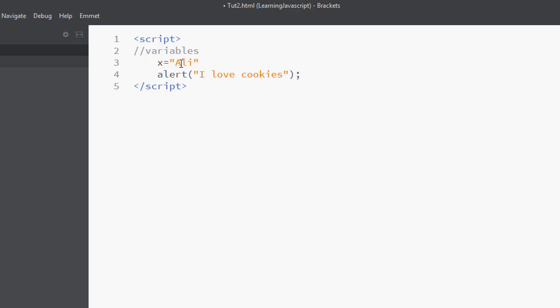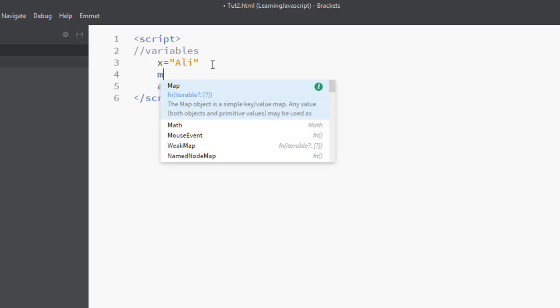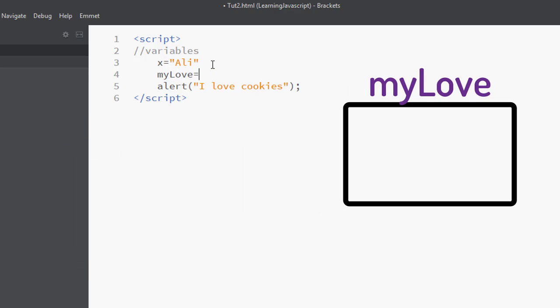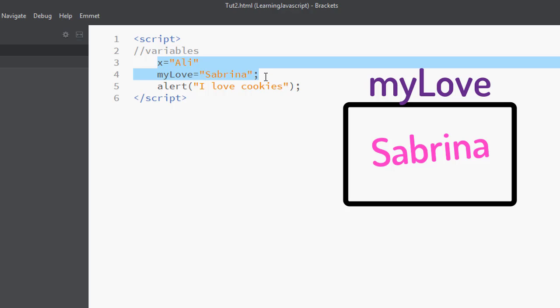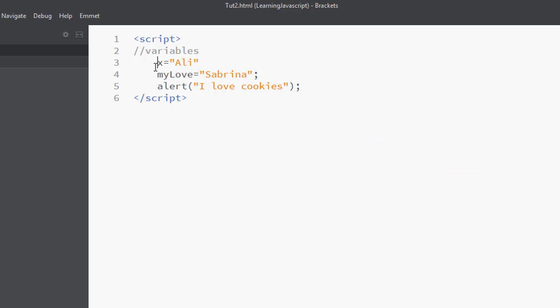And by the way, they are also known as named containers because these containers have names. They can also have, for example, my love equals, let's say, Sabrina. So she's my love. Okay, now we have a variable x that contains the value Ali, and the variable my love contains Sabrina.